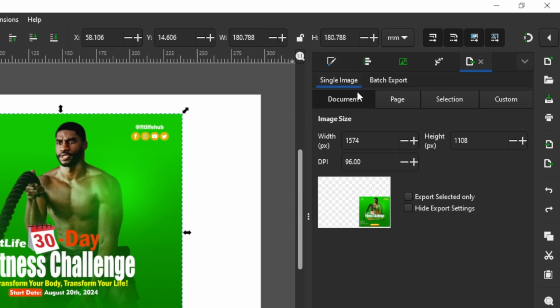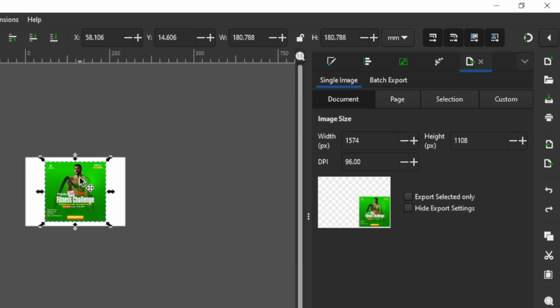So under this single image, the first one here is document. Document will just basically export everything that is on this document you have opened here. Currently I only have this flyer here, which is why it's shown on the preview. Only that flyer in the whole of my document.